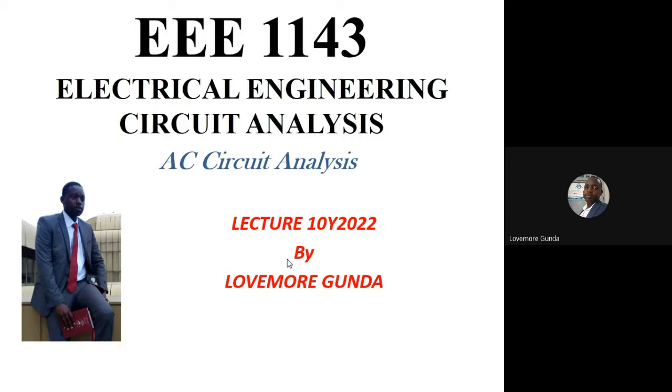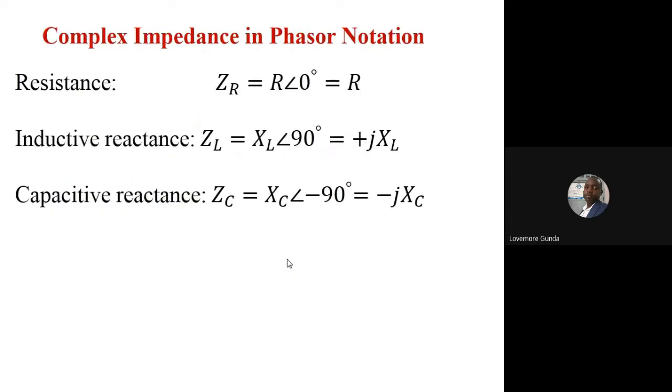So what I'm saying is, after dealing with these components, all the other methods of circuit analysis can be applied, right? So how do you apply that? We said the opposition to AC is what we term as impedance, right? So when I'm talking about impedance, in reality, I'm just talking about, if it was DC, it is resistance as such.